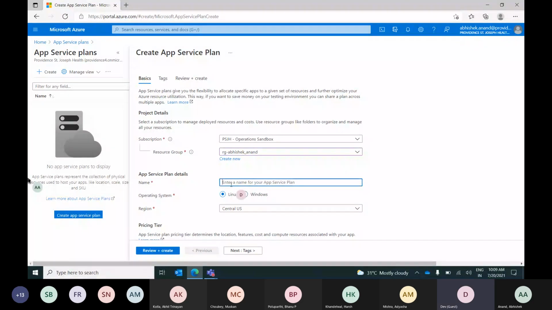Okay. So let's give the app service plan a name. You created a web app together with an app service plan, or directly a web app? Yeah, we created a web app with the app service plan. Okay. So let's give it a name. I would like to give a demo. Now for the operating system, we are going to select either Windows or Linux. But before getting further, what is the purpose of an app service plan, guys? Yesterday we discussed it, so let's review it before moving further. What is the purpose of it?